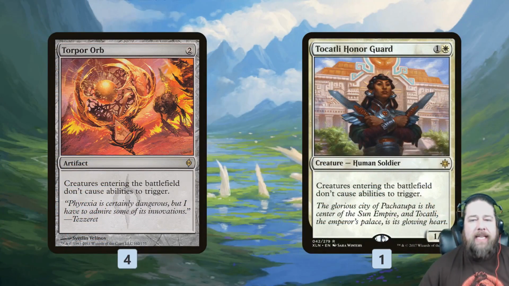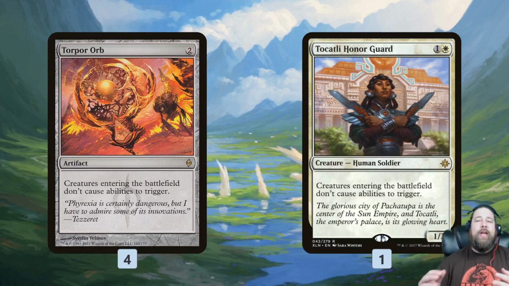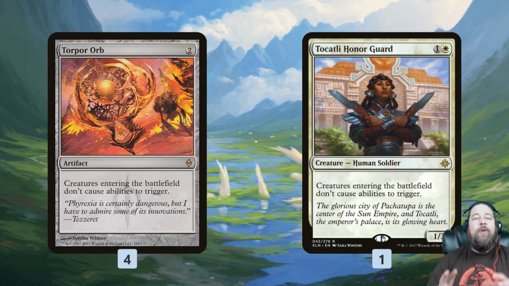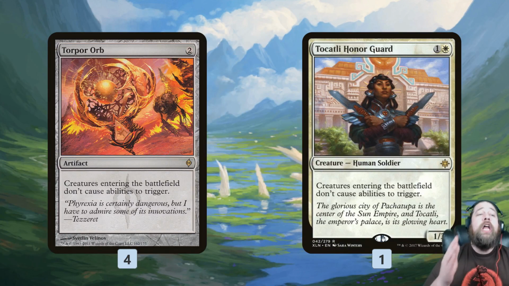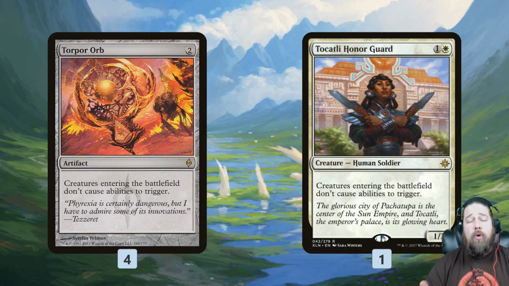So let's talk some Esper Orb for Legacy. Esper Orb starts off with Torpor Orb, which is our namesake card. Basically, this is kind of a weird combo deck where the combo is having a way to prevent enter the battlefield triggers, reverse Panharmonicon, we like to call it here on the YouTube channel, and then creatures that have normally detrimental enter the battlefield triggers. So number 1, Torpor Orb. Number 2, we have Tocatli Honor Guard. So 5 Torpor Orbs in all.